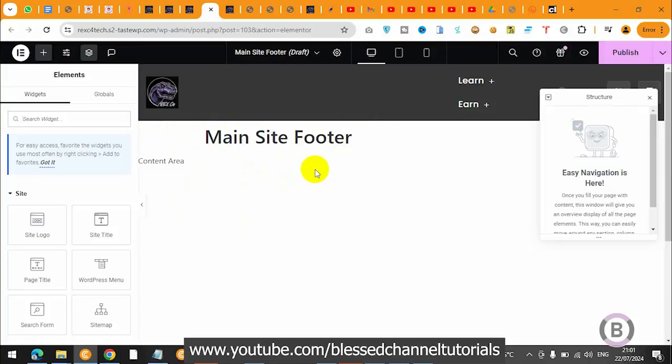So I have to make sure I can't have two footers at the same time, especially when the footer is working on the entire site. If the footer were working only on a specific page, then I could have multiple footers for it. But since I already set the first footer to work for the entire page, I can't create another footer, especially using another plugin. It might be causing conflict. That's why the other one refuses to open.